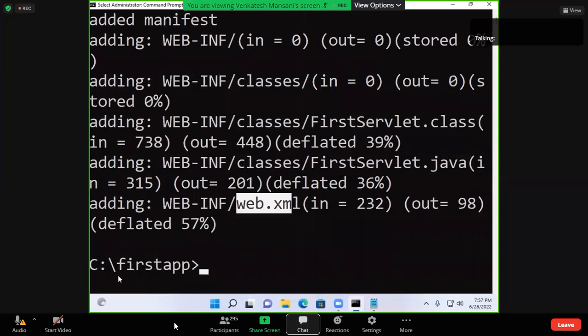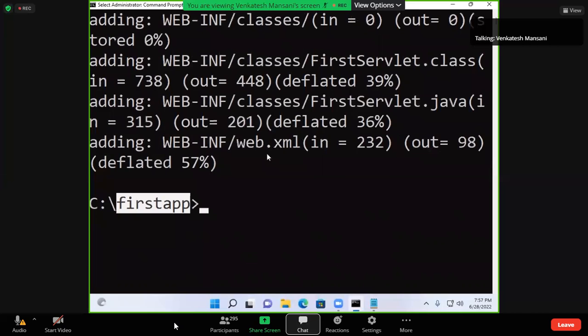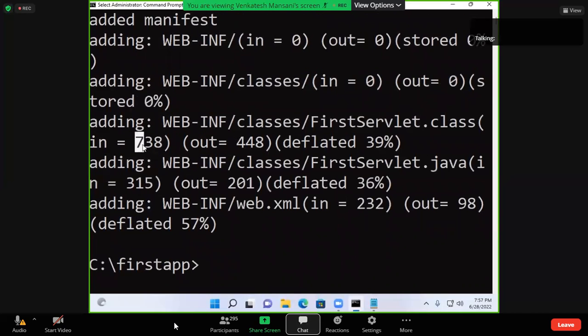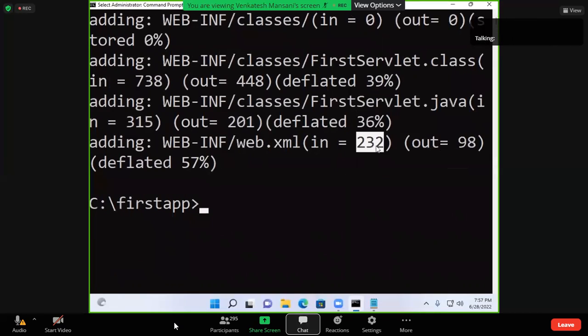Whatever is in this folder is added. While adding, data is compressed: in 738 bytes, out 448 bytes, deflated 39%. Here 315 bytes in, 201 out, 36% compressed. Here 232 in, 98 out, 57% compressed. So the memory size also decreased. You observe, the data is compressed.